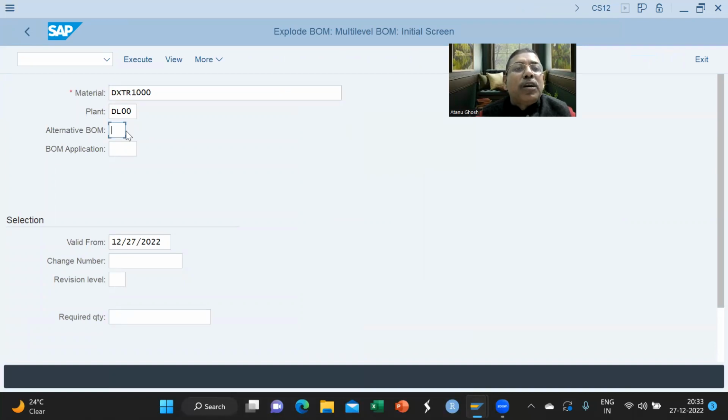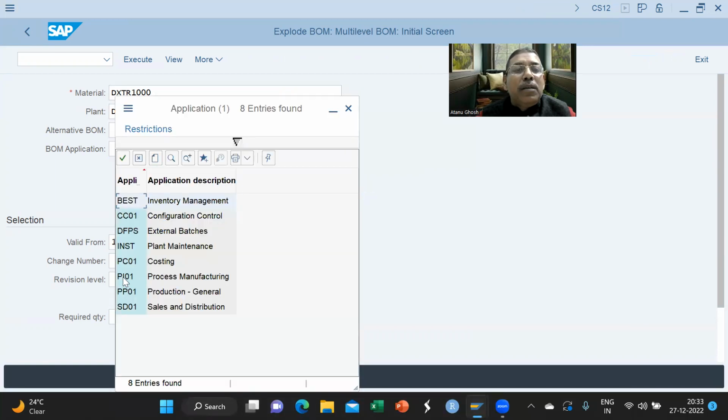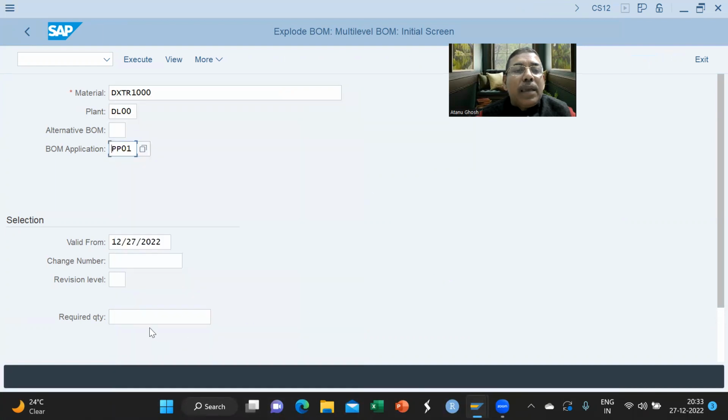So here, the BOM application for production is PP01, and the required quantity is 1. Execute this.